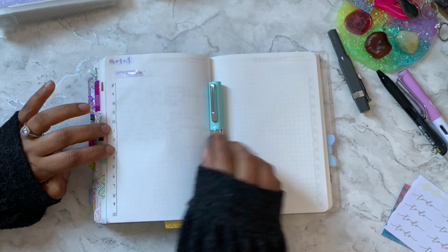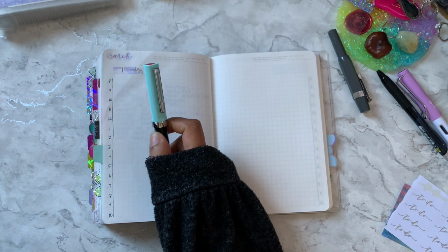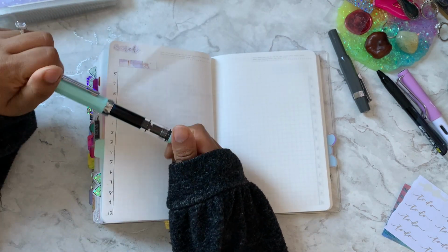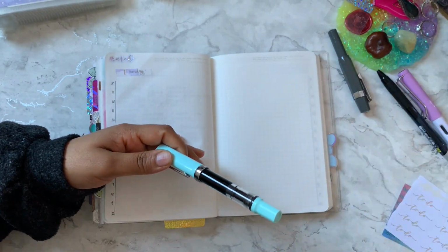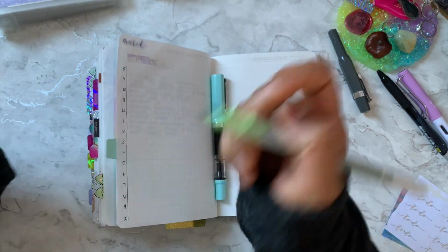So when I'm using a fountain pen, excuse me, I just had a random coughing fit. I do have to be extra careful when I'm writing to give it a second to dry so that it doesn't smear, which is one of the downsides of using a fountain pen, but I do love them.